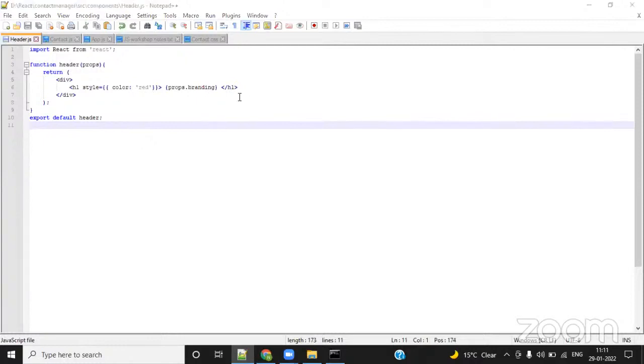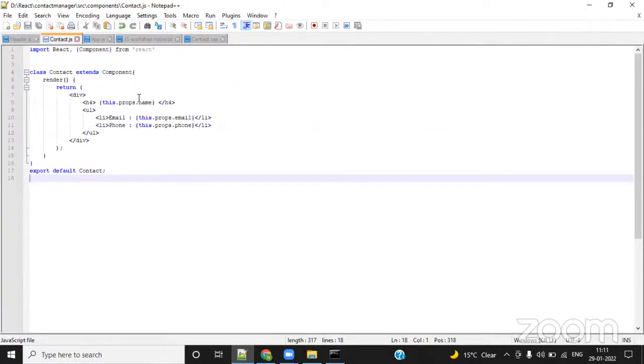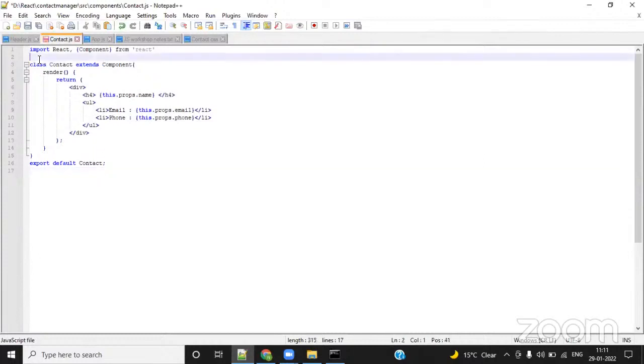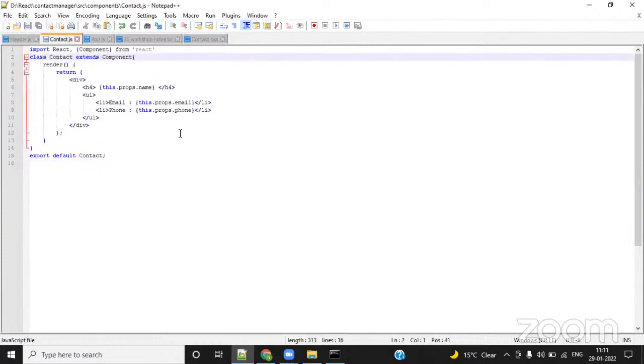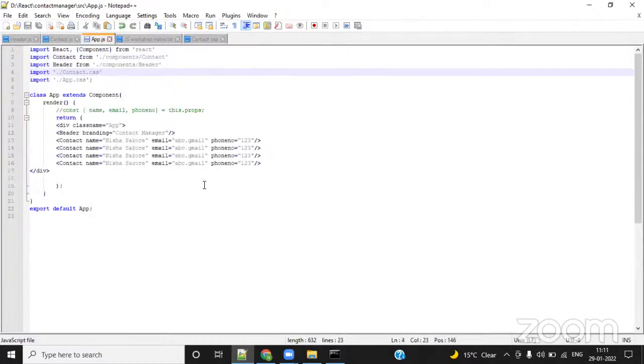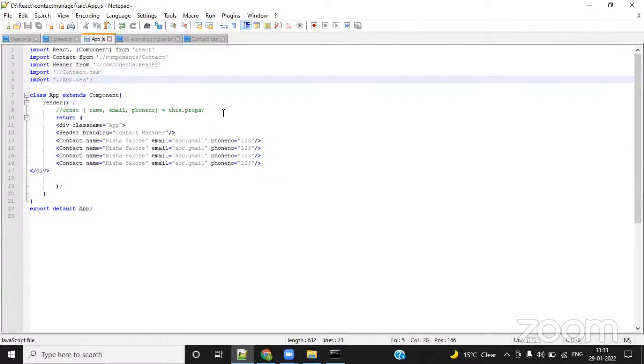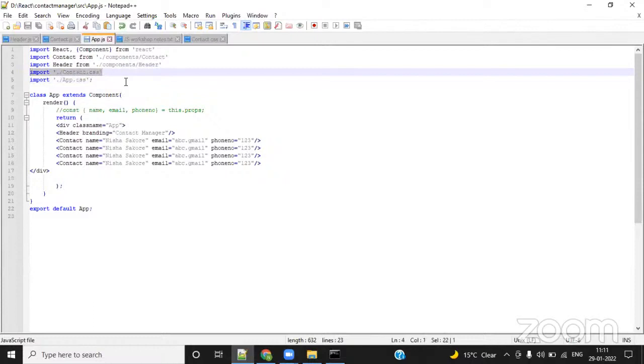And then go to contact.js. Okay, contact looks good, it extends Component. Now go to app.js. In app.js, you have header branding, contact.css. So don't import contact.css here. It has to be in contact.js. Move it to contact.js.